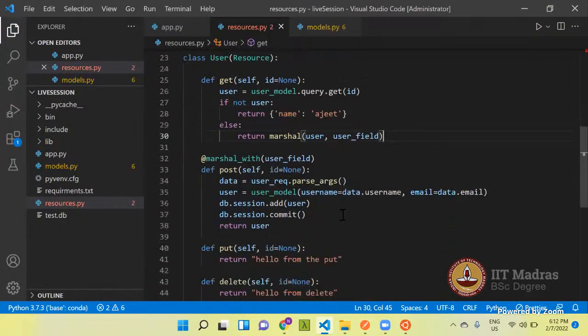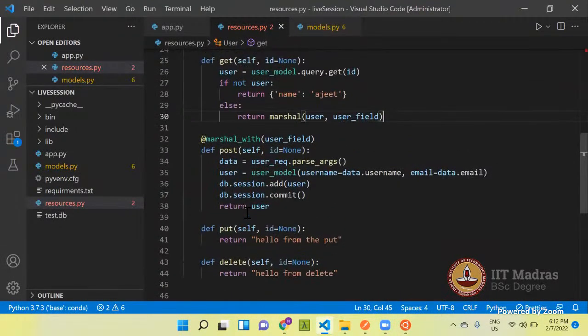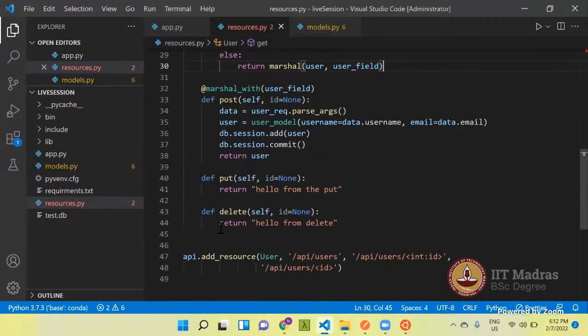So all the other things are similar. All you need to do is implement the put request. You know all the concepts related to this API. And if you want to implement the delete request, you will just get the ID and then implement the procedure that you follow in order to delete a resource from the database.